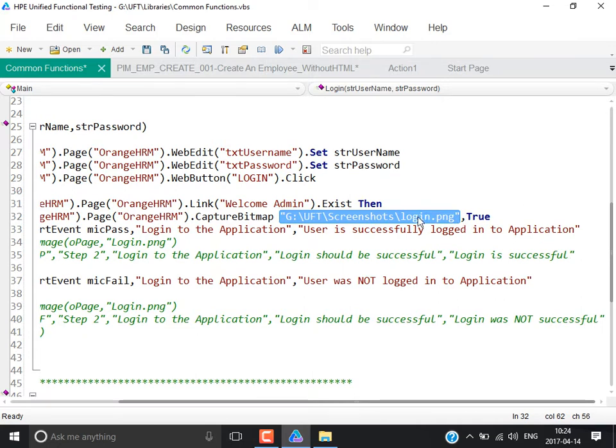If there is an image already stored and you give true, it will delete the old image and then save the latest image.